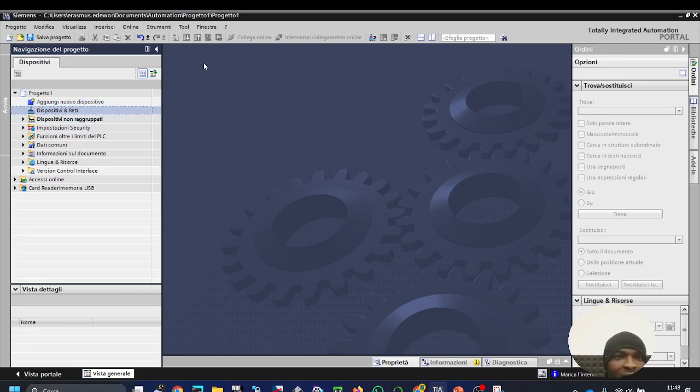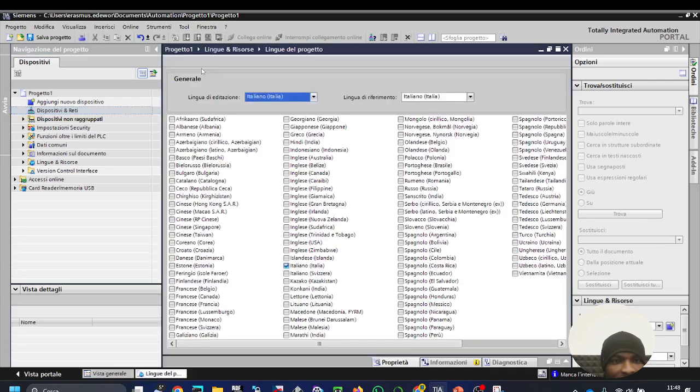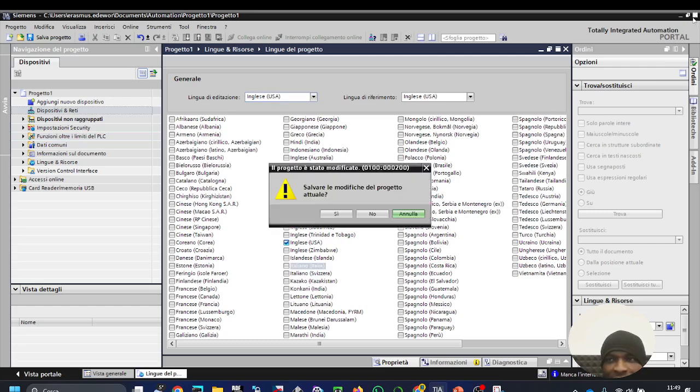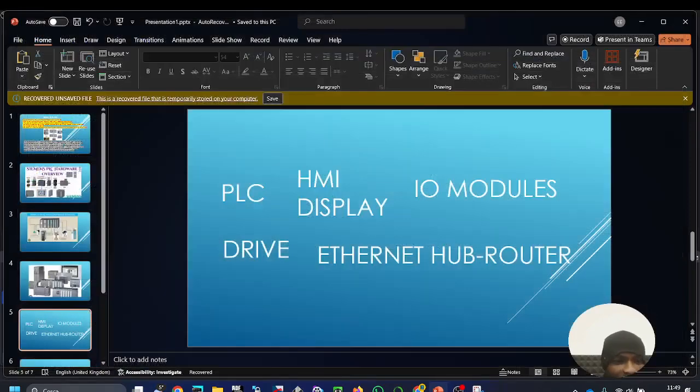If you're using that in English, let me see if I can change this to English. Lingua di progetto. Let me see. Italiano. So lingua di riferimento. Let me see. What is English? English USA. Good. Okay, English USA. Exactly. So now that I've changed the language, it would be better if I closed everything so that in my next opening I'm going to save it. I'll have everything in English. So let's see if that works out.